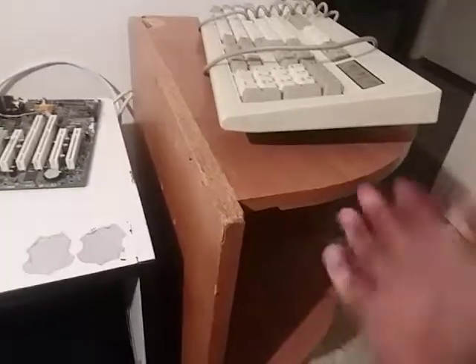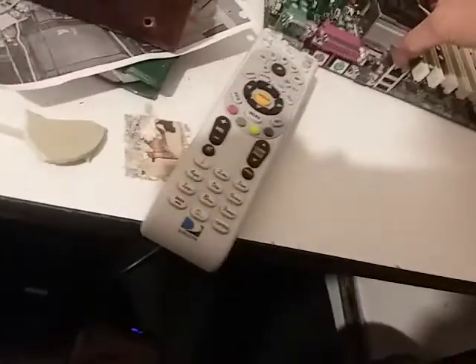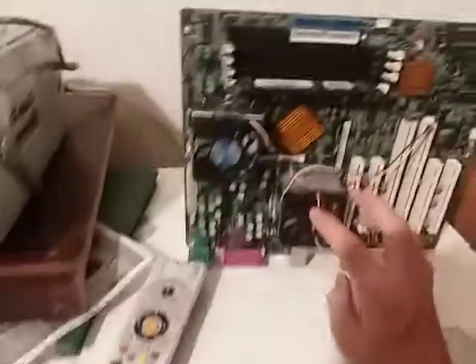Starting off we just have this shelf that Chevy Art Felix gave me a long time ago. It's kind of been used for everything — it was a TV stand, it was up in a tree at one point, but now it's just kind of here. Then we have where I'm going to be putting parts for all my upcoming projects. My newest upcoming project, which you will see on video, is the dual Tualatin board.